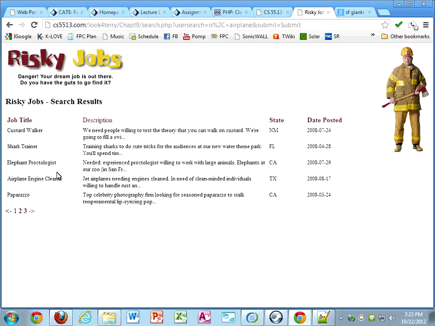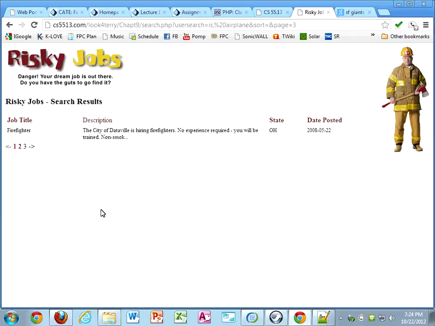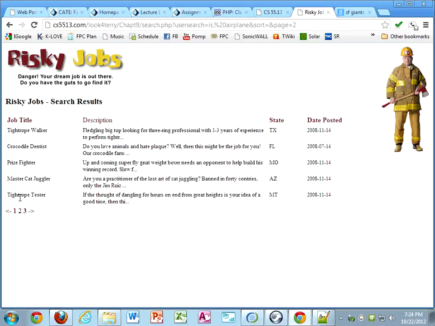Once you get here, you've got a couple attributes on the page. It says displaying 5 at a time. You're going to need 3 pages to do that. You can jump to the 3rd page and see what the last one is, or you can hit the arrow key and go back 1 page. So now I'm on page 2.